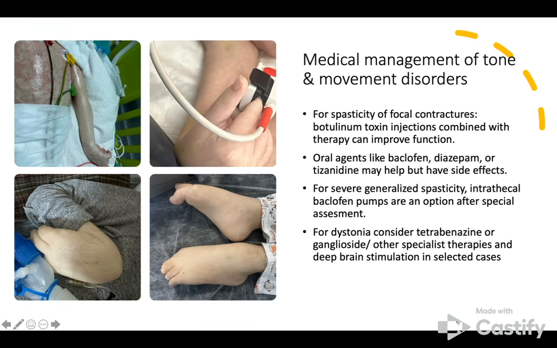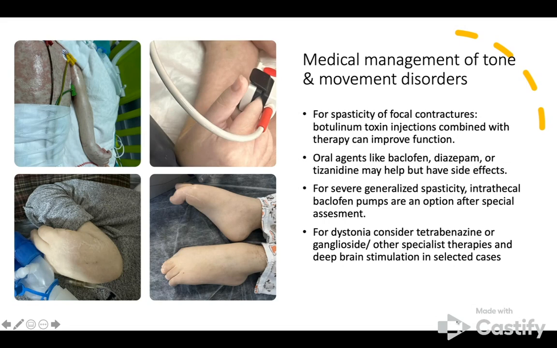There is something that is very, very important, and I nearly saw it in many of the patients that we had to hospitalize. These are real pictures from real patients that I've seen in my hospital. Spasticity and focal contractures. In this case, what do we do? We use botulinum toxin injections, or even oral agents like baclofen or diazepam. Sometimes we even use intrathecal baclofen to make it go directly to the central nervous system and make it more effective.